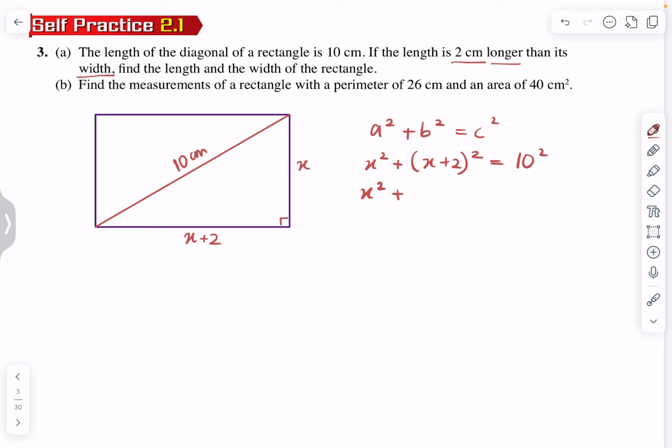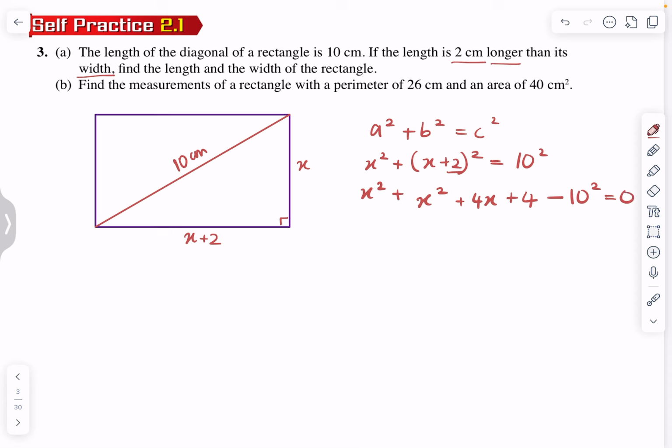So x square, if you have square, we will get 3 different terms. The first term is x square. The third term is 2 square. I just draw like this. First term is x square. The third term is 2 square, so 4. And the middle term here is 2 times x times 2. So 2 times x is 2x, 2x times 2 is 4x. This is the shortcut to squaring. Okay. Equals to 10 square, so we bring the 10 square inside here.